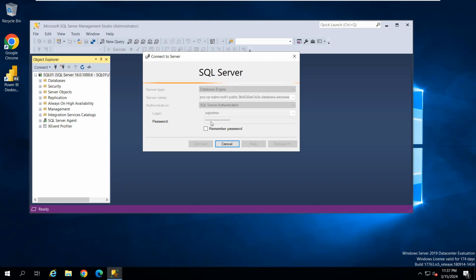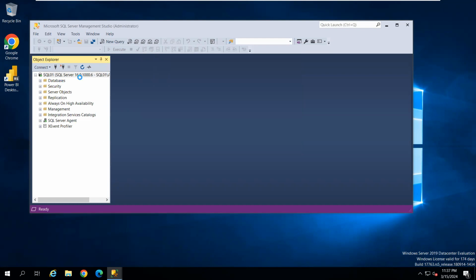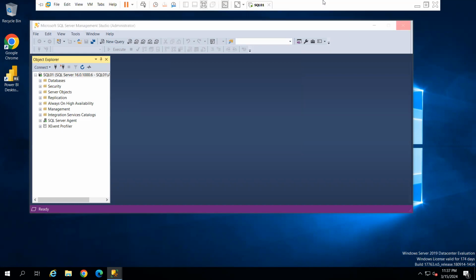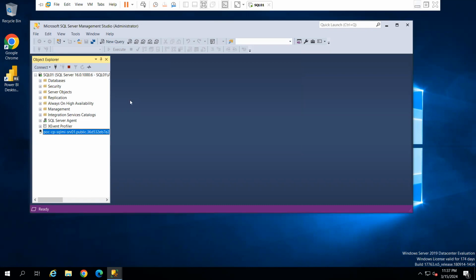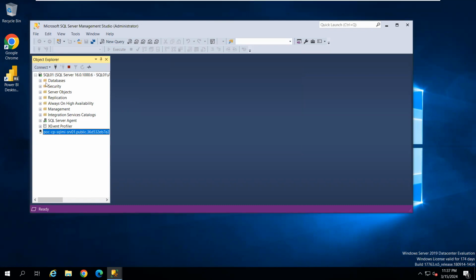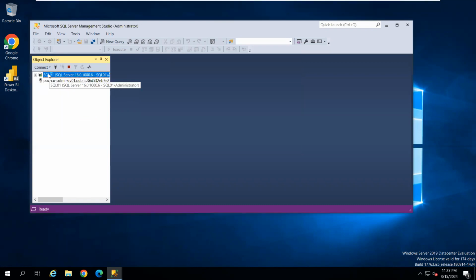This is going to connect to my local Management Studio. So here is my local server and my managed instance server also. I just connected the managed SQL Server here. We can compare both things, where I can see my symbol indicator. This is my on-premises server. This is my cloud managed instance service.